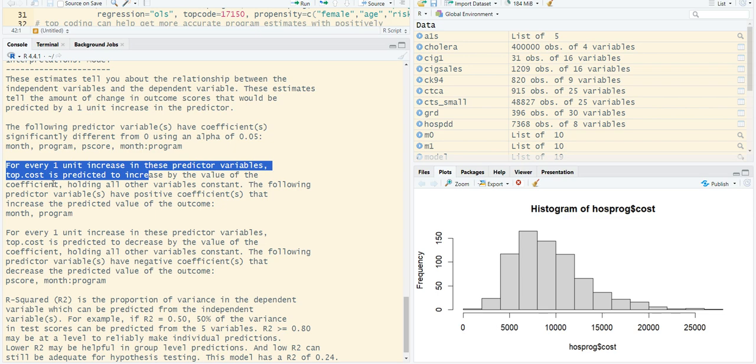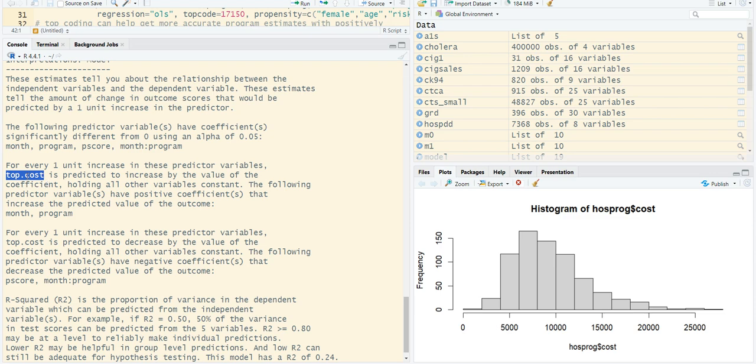And then I discuss below that, for every 1 unit increase in these predictor values, top cost. Similar to how p-score is returned by the assess function, the assess function also, when we do top coding, creates a new variable and names it top dot, and then whatever your outcome is.